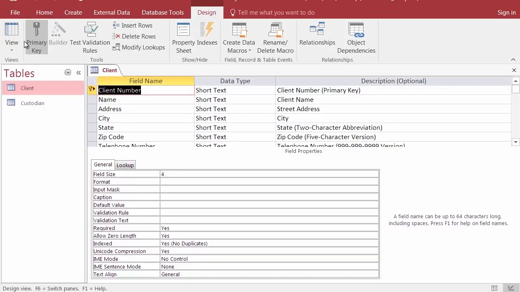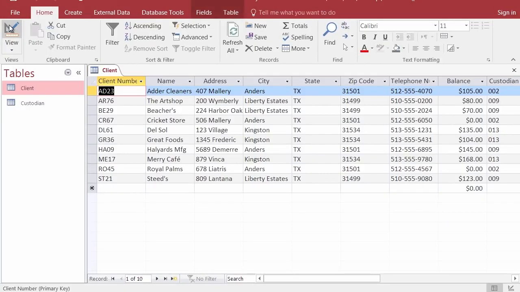And if I look closely, I can see that there is a little key symbol right here for my client number, and that means it is the primary key, and it says so right over here. So yes, that is the primary key of this table. I'm going to now click on the Datasheet View button and go back to the data entry side. So if you'd like to try that on your screen, just pause the video, go to the design view side, and prove to yourself that that actually does have a primary key.